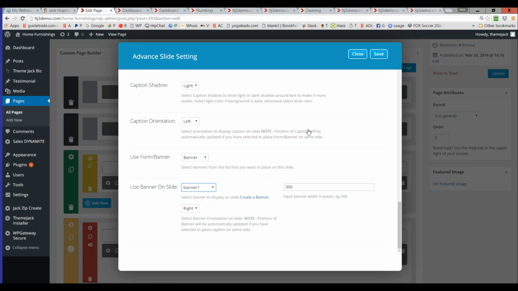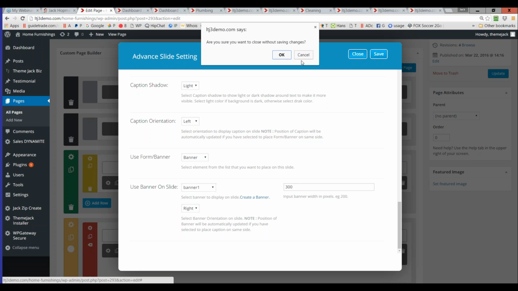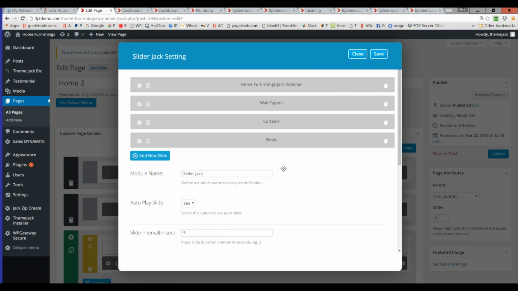Can you convert existing banners to the global banner? No. But there's only one time. Once the global banner is created, you can use it at other places. So you only have to do it once. I will see, Doc, if we can save it locally, but that is only one time. So it's not a big deal.